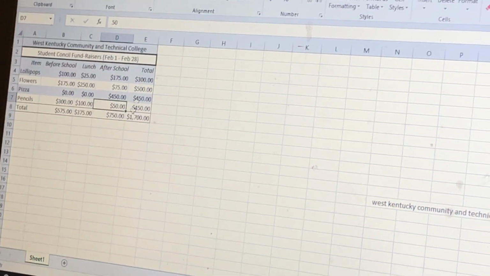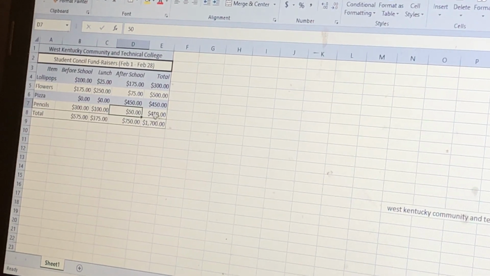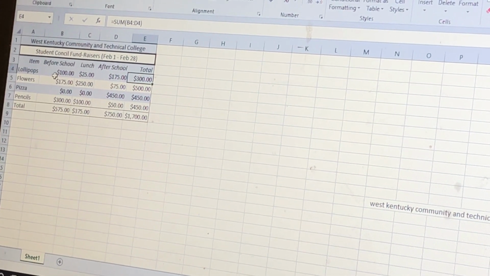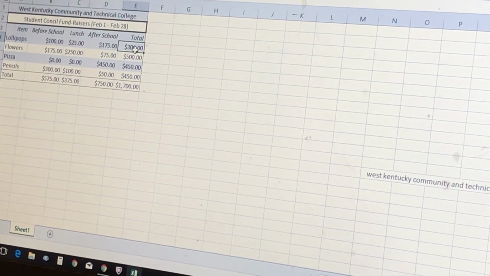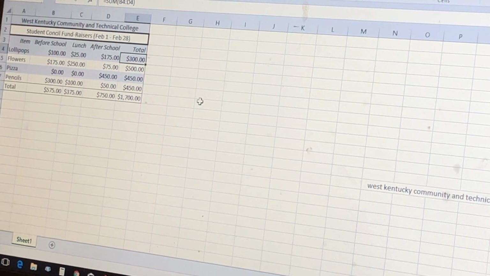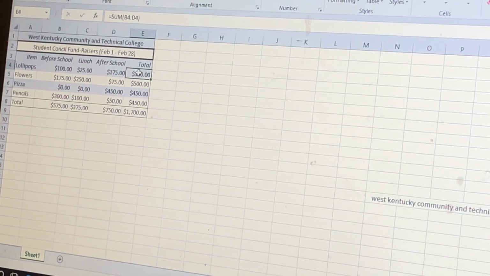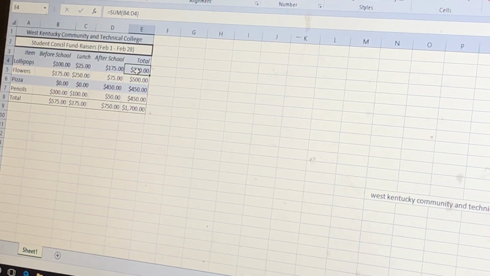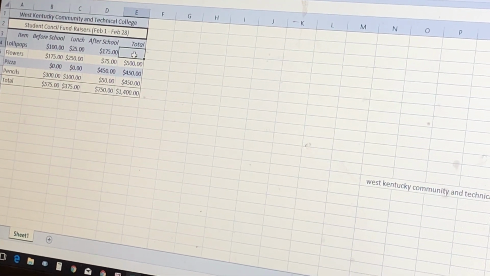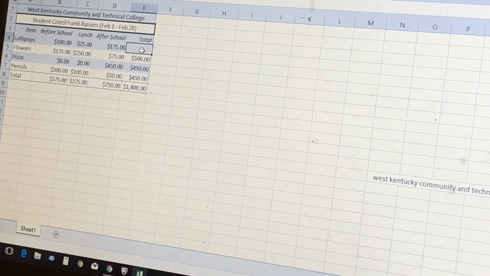Now over here under our totals, you can either set these by hand, calculating the different sums and then putting the total here. But what's cool about Excel is that I can take this cell and highlight it. If there's nothing in it, I'm going to delete this for now. And then you can create a formula to do whatever you want.